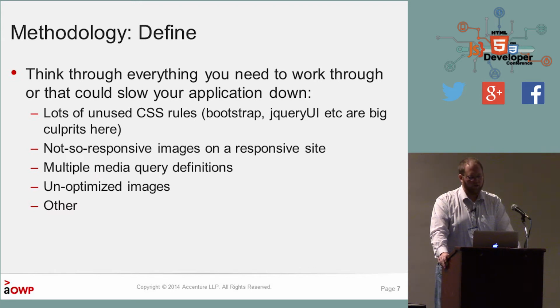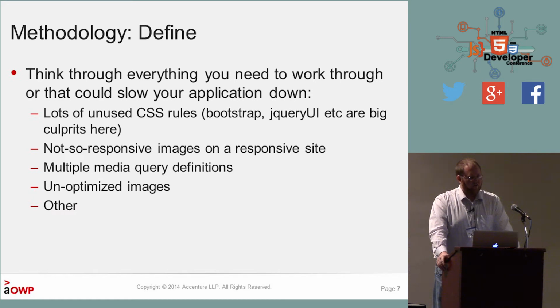So in almost every application that becomes mature, we're going to have a lot of CSS rules that were once used in the application and are no longer used in the application. Right? This tends to happen organically, and we get scared of removing them because they might be used on some page somewhere and we don't want to break it. But it's difficult to tell whether they're being used or whether some piece of JavaScript is adding them somewhere dynamically. Not the easiest thing in the world to do, right?